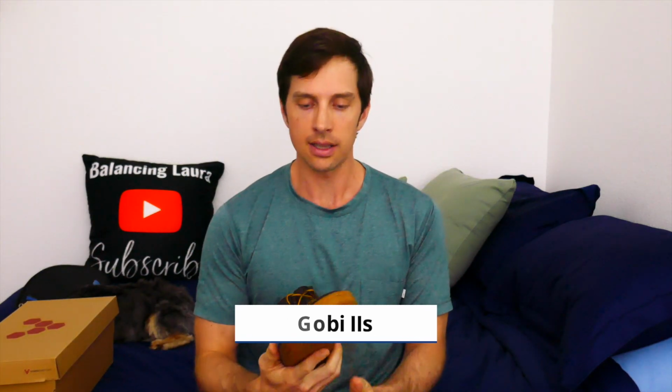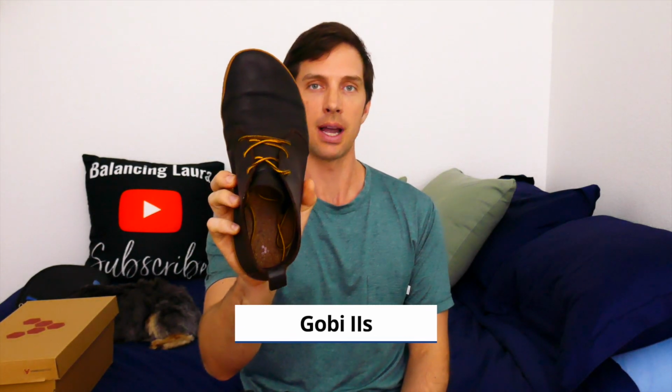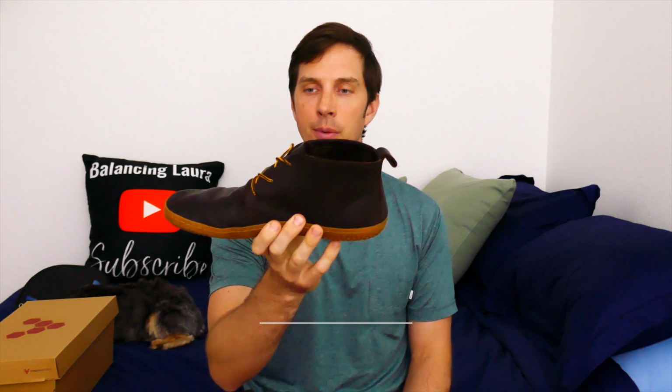Last, and certainly not least, is the Gobi II. This is my all-time favorite shoe from VIVOBAREFOOT. You can wear this thing to work, you can wear it out to the store, you can wear it casually hanging out with friends, or, in my case, if you have a couple pairs of them, you have one that's your yucky pair, or your like dirty jobs pair, and one that's your go-to-work pair.